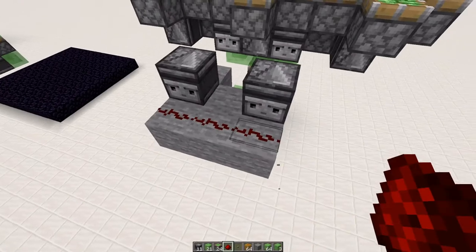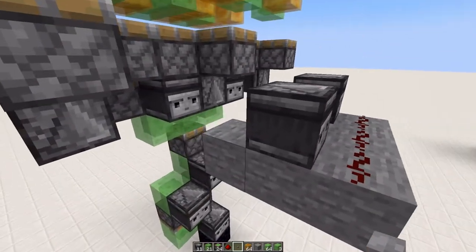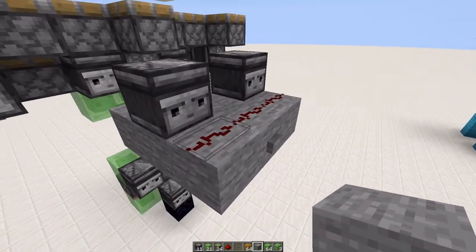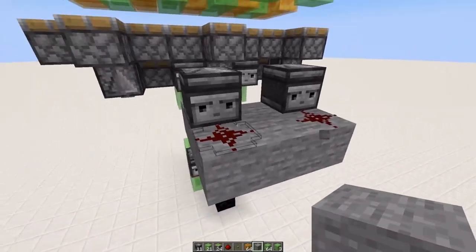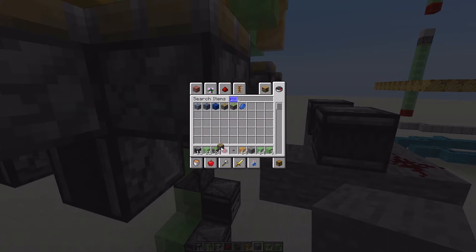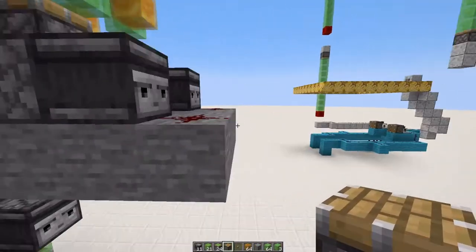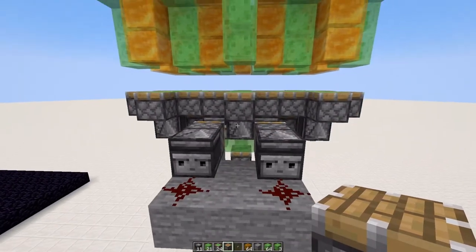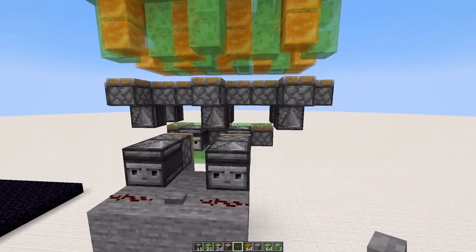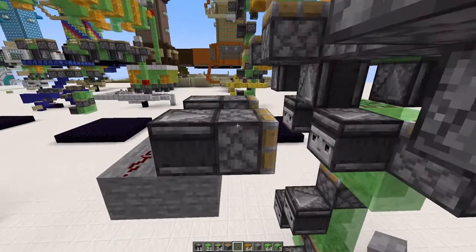Forgive me. That's just going to go boop. And, actually, let's just do this. We're going to touch this redstone dust down. And that will give us what we want. It'll trigger both one time. This is just temporary to show you how to do it if you really are insistent on doing it before we build the bottom. You ready? Boop! That's all there is to it. You just have to touch them both at the same time.